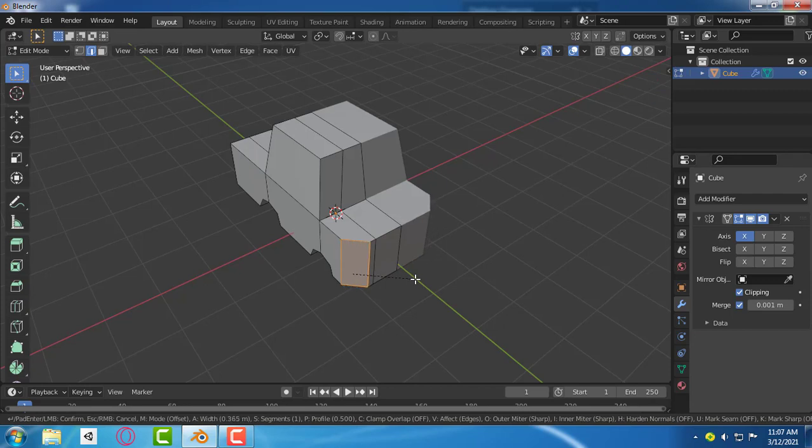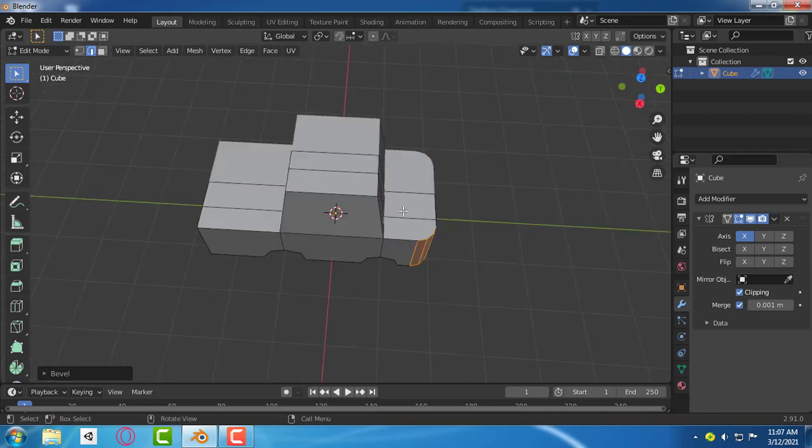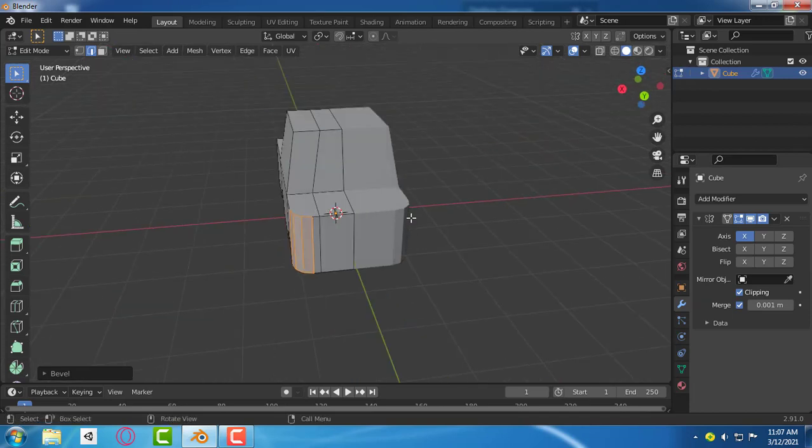Now if you scroll up during this, you can see it is smoothing the edge and turning it into faces, and it looks great, isn't it? As a curve, we can do the same thing here. Oh wait, it has done the same thing on the right side of the car, because we have attached it with a mirror modifier.